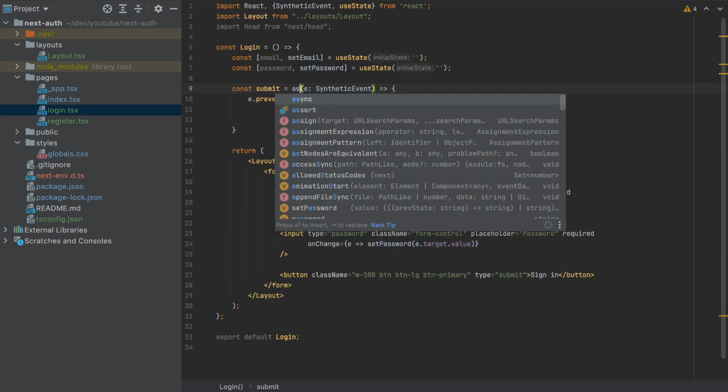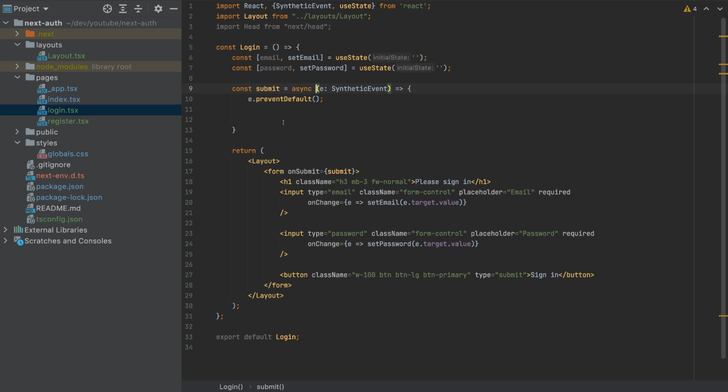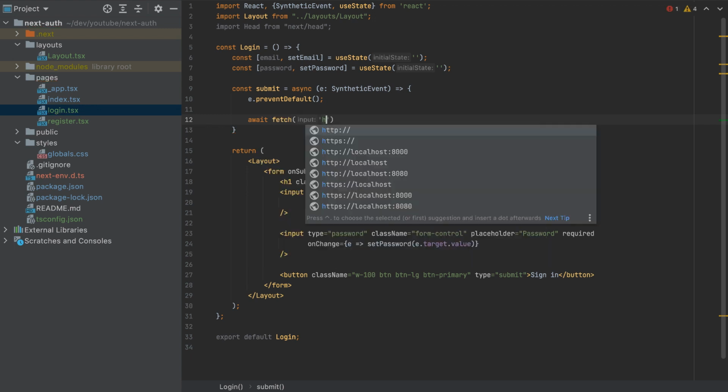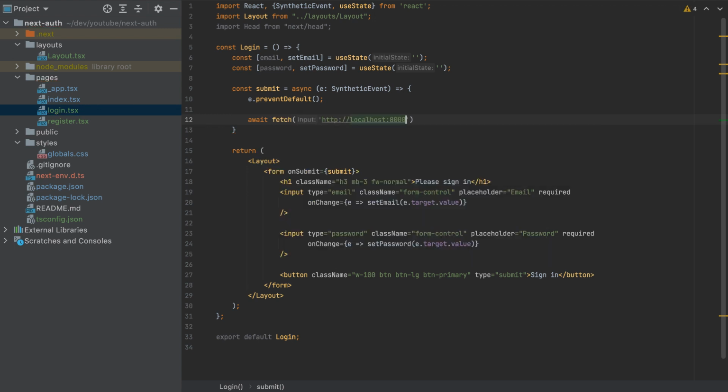So let's make this function an asynchronous function, and we will await here fetch. The endpoint is HTTP localhost port 8000 API/login.